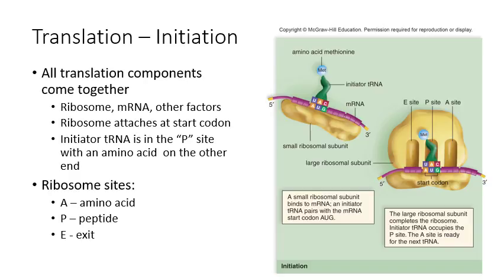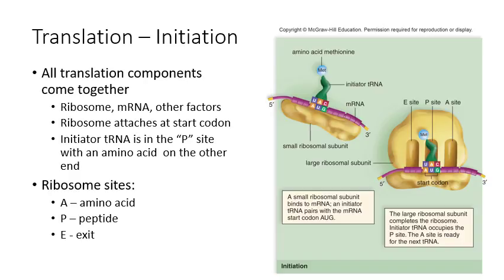All right, so we're going to run through each of the steps, and then we'll be done. Chapter 12. We're going to watch our review video and then start our review activity. So initiation. All of the parts of the ribosome are going to come together. The ribosome is made up of two separate parts, which we're not really going to get into, but they're all going to connect at this initiation. At the start codon. That's where this is all going to attach. And at the start codon, our first tRNA comes in, recognizes that start codon, and brings over the appropriate amino acid.